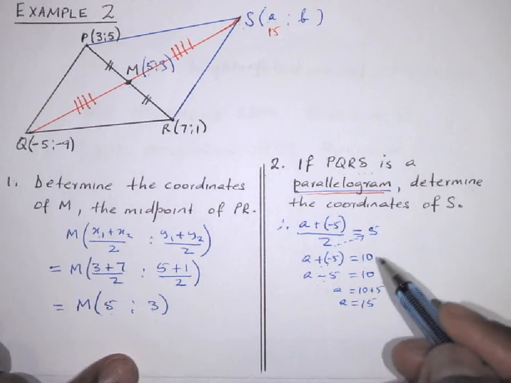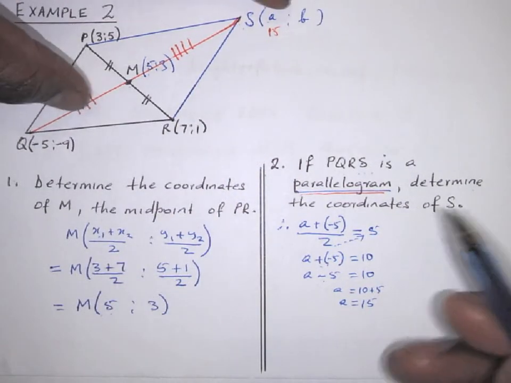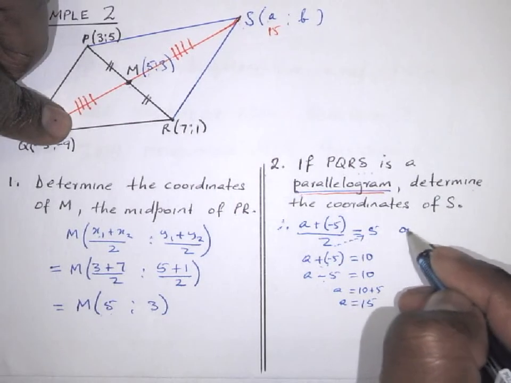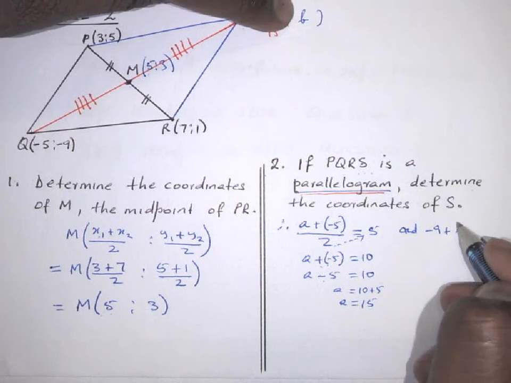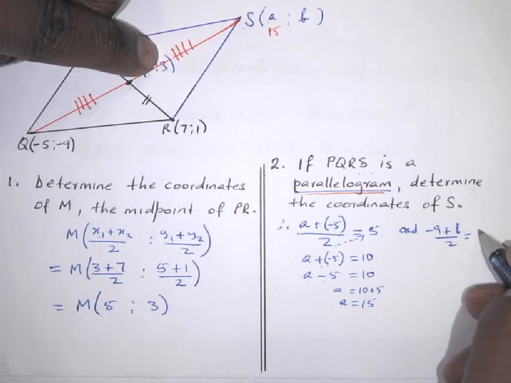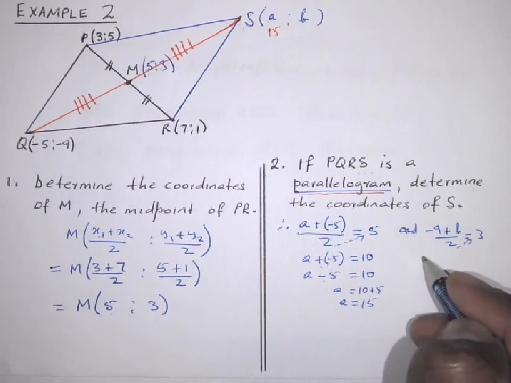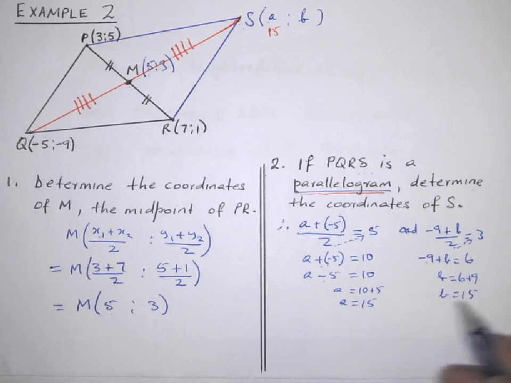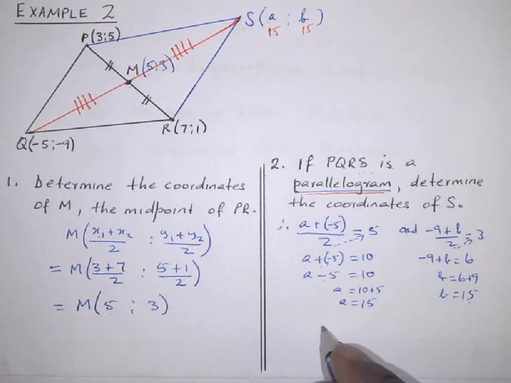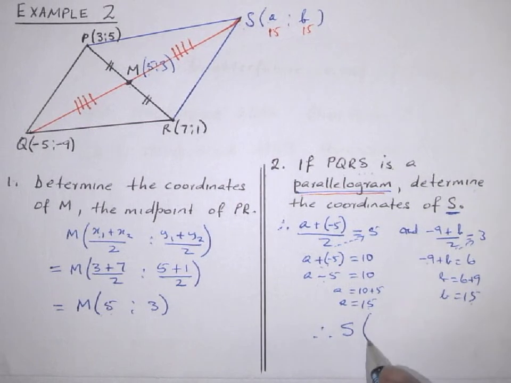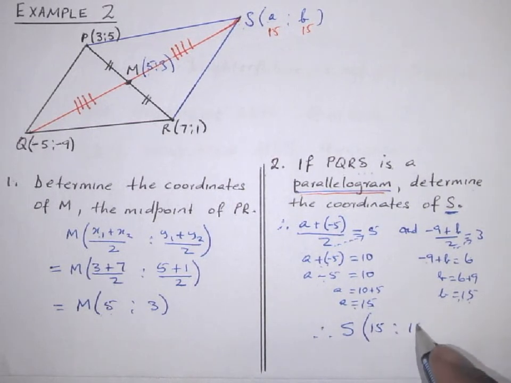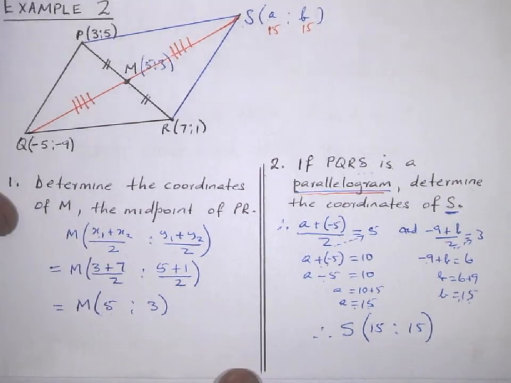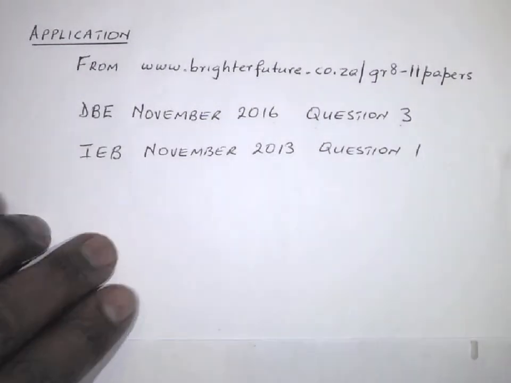Now we also need to find the value of B. We do the same thing here. So when you add the Y values, we say minus 9, and if I add the B over there, divide by 2, it will give me the middle Y value, which is 3. So therefore I'll cross multiply here. So I'll have minus 9 plus B is equal to 6, because 2 times 3 is 6. So now take minus 9 across. So B is equal to 6 plus 9. So your B is 15. Again, I get 15, but it's not always the case that these numbers are the same. So the B value is 15. Therefore, I can answer the question for the coordinates of S. S will have the coordinates 15 for the A and 15 for the B. That's X and Y.